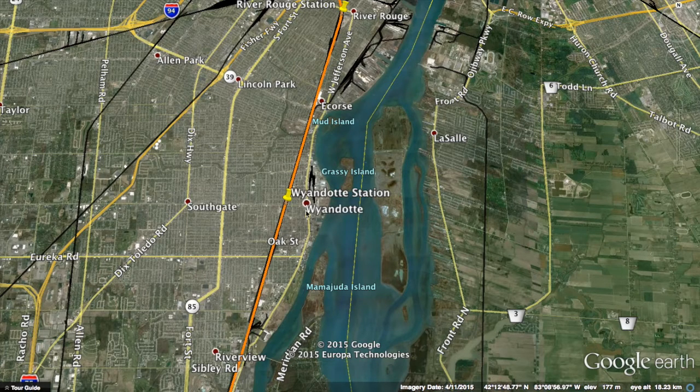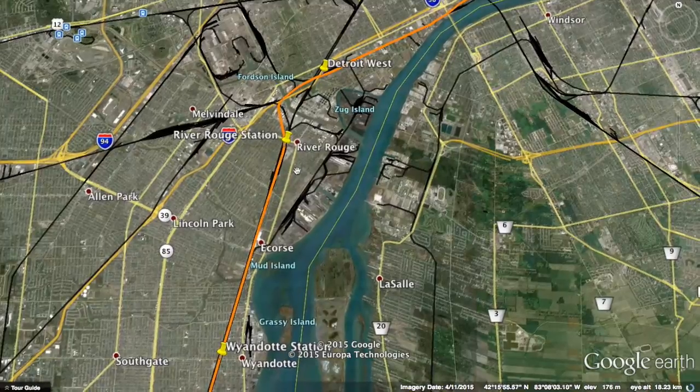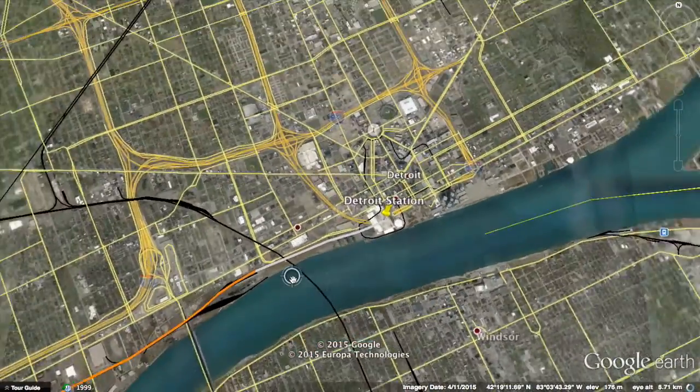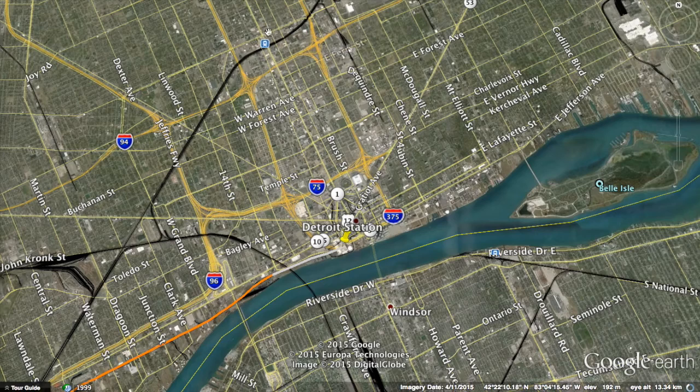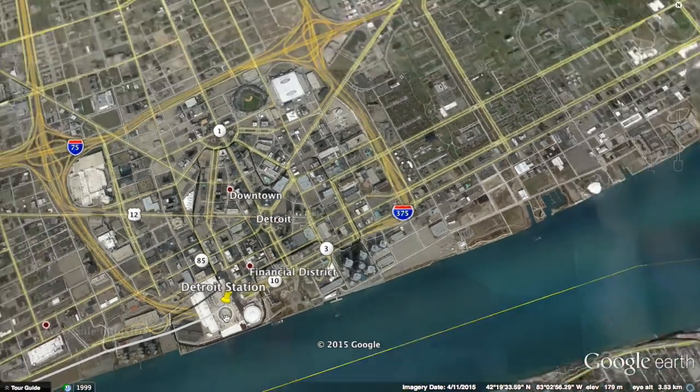The line will still be relatively high-speed — faster than driving even under normal traffic conditions to downtown Detroit. It goes to River Rouge, then Detroit West. I want to point out that the existing Amtrak Detroit station is three miles to the north. I made this line go directly to the city center, so I proposed a tunnel connecting the final mile or so from the old Detroit terminal to right under the convention center, where Detroit Station will be located.